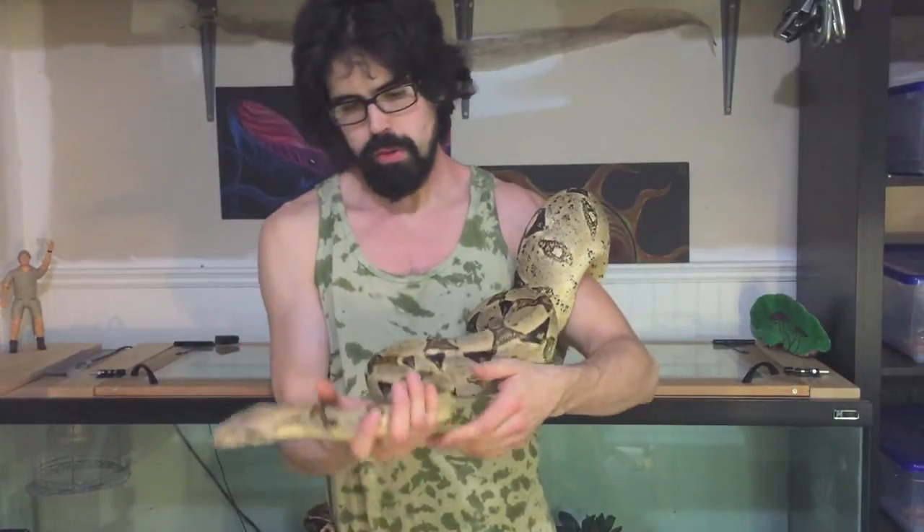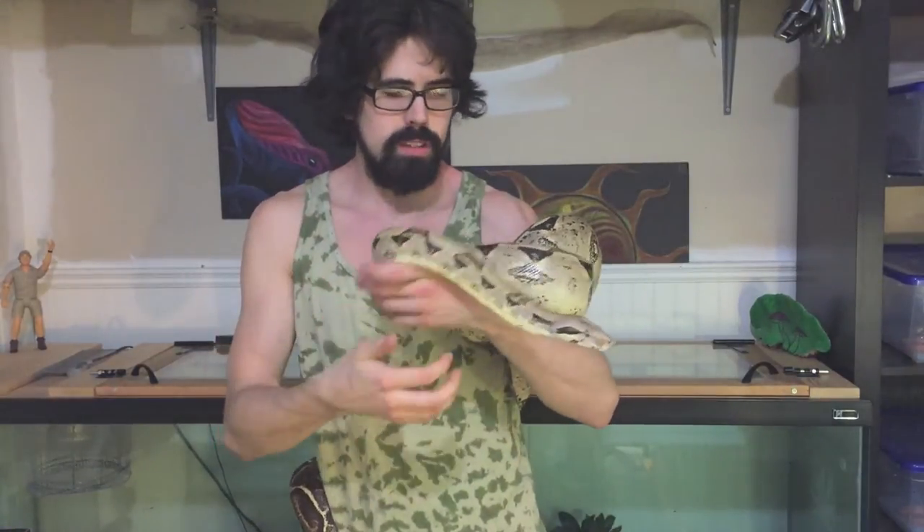Alright, so here she is. I've had Aurora for about three years now. She's just a common red-tailed boa constrictor. I picked her up at the local Petland here in Terrace. I really trust the folks at the Petland here. They've been working with animals for years and years and they're really good people here in town.